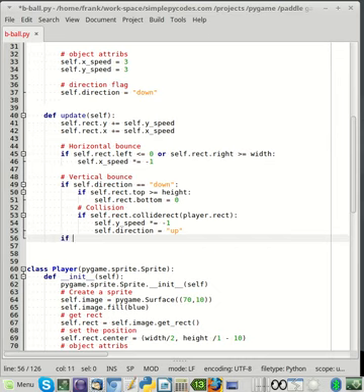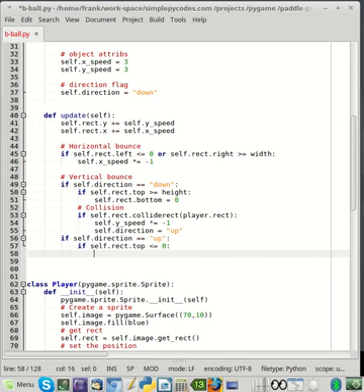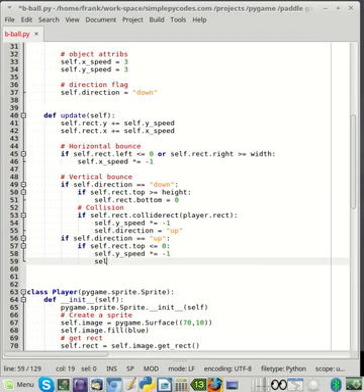And here we say if self.direction equal up, and if self.rect.top smaller or equal 0, then self.yspeed multiply equal -1, and self.direction equal down.